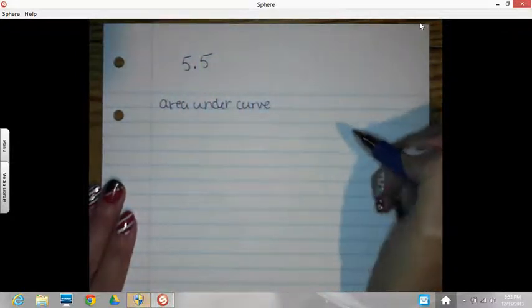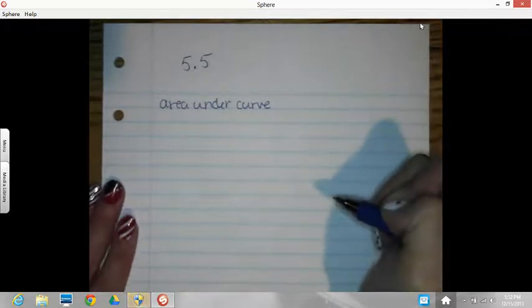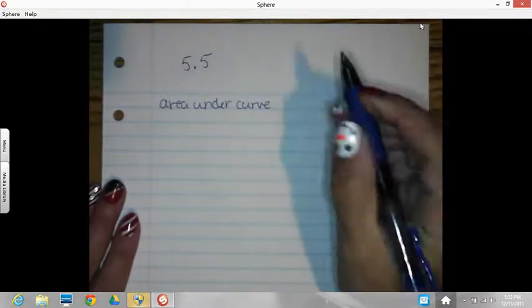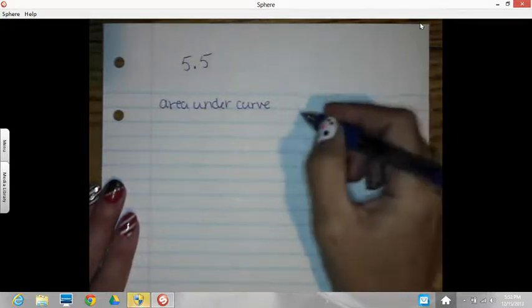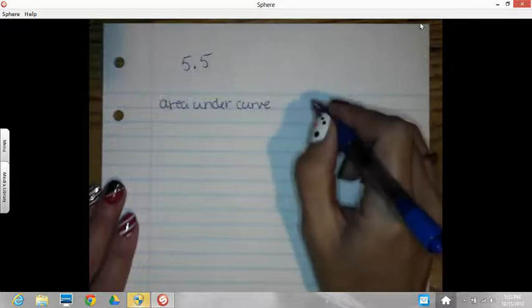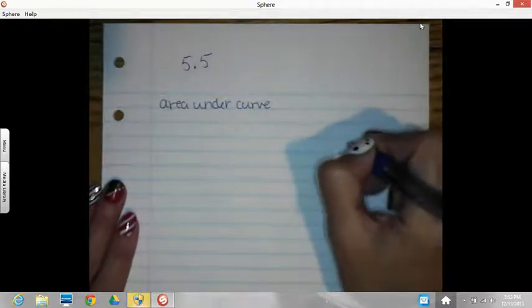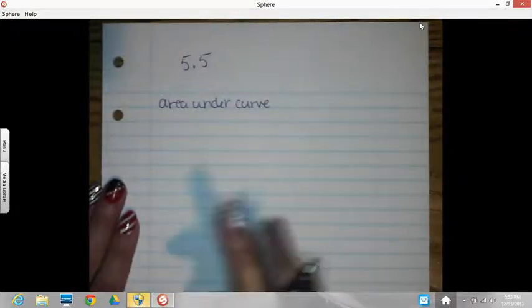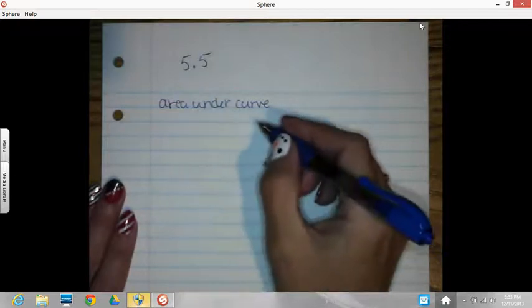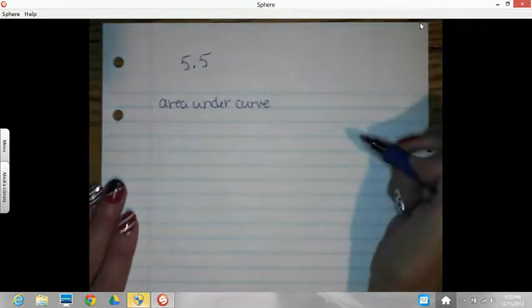Remember, when we were doing integrals at the beginning of the year, when we defined the integral, it was area under the curve. And up until today, you had counting squares, and you had the trapezoid rule, finding the area of the trapezoids under. Today, we're going to be using rectangles and tie it into the integrals that we did for 4 days. Because these are going to be approximates, because rectangles aren't going to fit curved shapes perfectly, there's 3 different kinds of sums we can find.